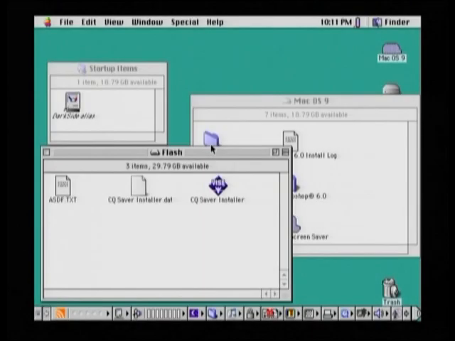Hey there, I wanted to show off this video about the screensaver since it got brought back to my attention. I'm currently running macOS 9.2.2 on my PowerBook G4 Titanium. Normally it's in widescreen, but I've got it down to 640 by 480 because that was a more common resolution for 1996, 1997 Macs whenever this would come out.